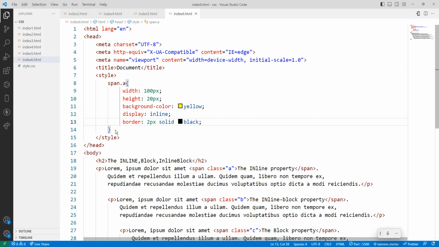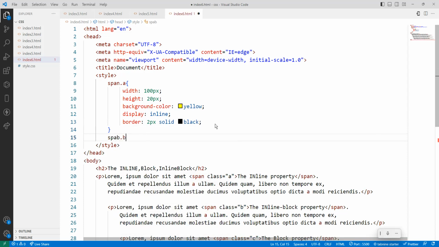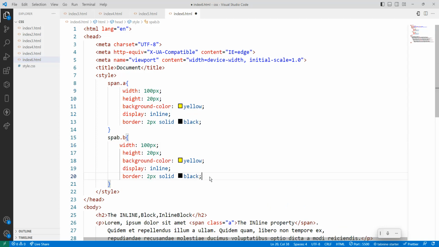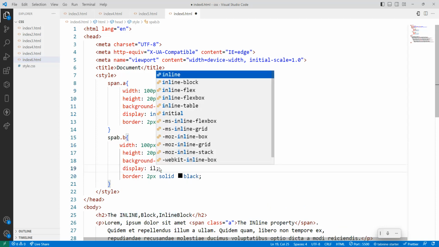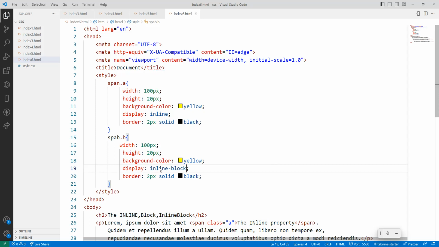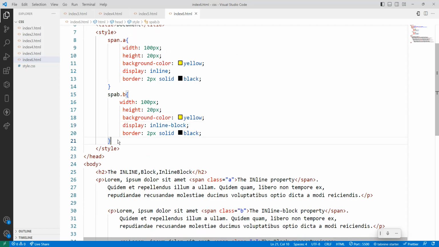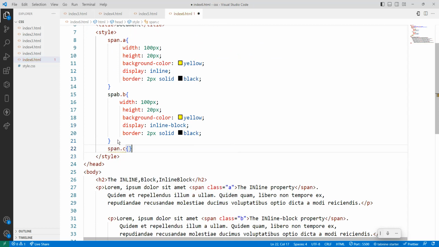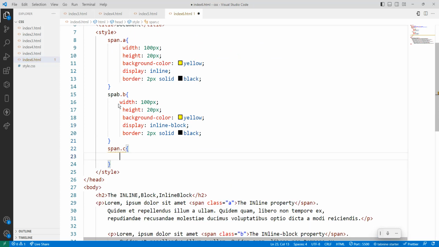Inline means it is in the same line. The next is span dot B, open close brace, and the same everything, take a copy, Control V, and inline block. And span dot C, open close brace, same thing, I will copy. What is span C?